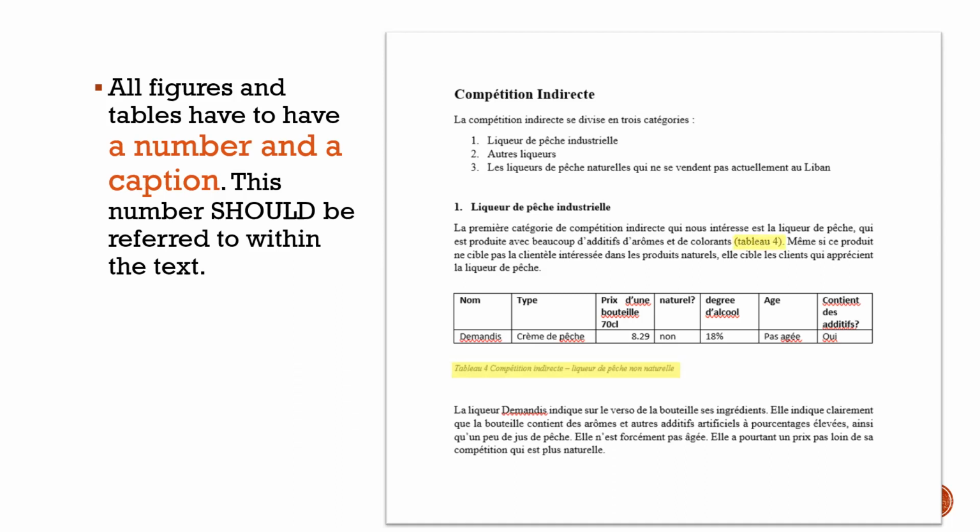And this is not enough to give me all the information. Whenever you put a table or a figure and you are referring to it within the text, this means you are explaining something. You are giving me an idea. And I want you to tell me what to look at in your table or in the text. What is the most important point or information that you have found in this table or in this figure? Avoid by all means telling me everything explains itself in the figure. It does not, or in the table.